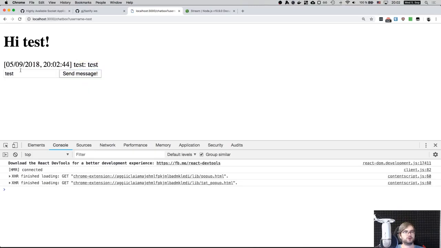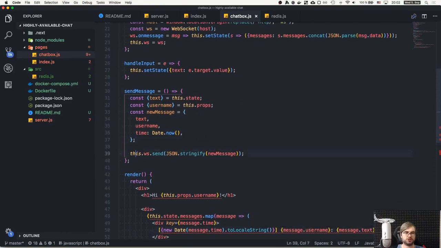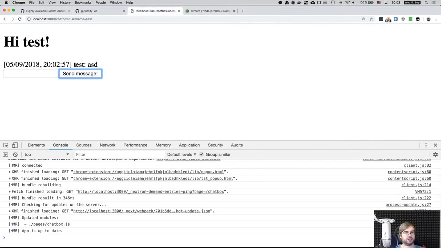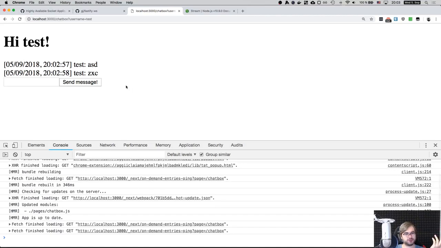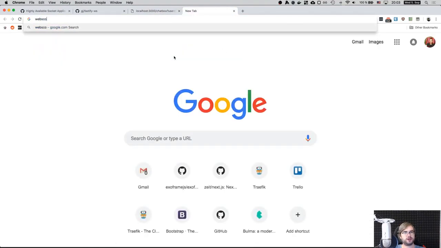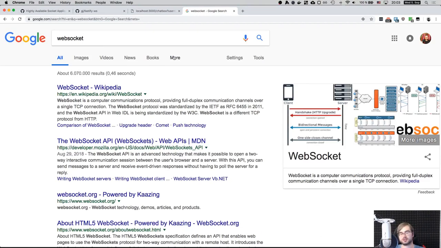Yes, there we go. And we also need to clear the input afterwards, so we need to send this set state text is empty, right? So this part now works. And actually, this is pretty much all we need to do. So at this point, we just need to build it because WebSockets do not transfer anything but strings. So you cannot send JSON there.